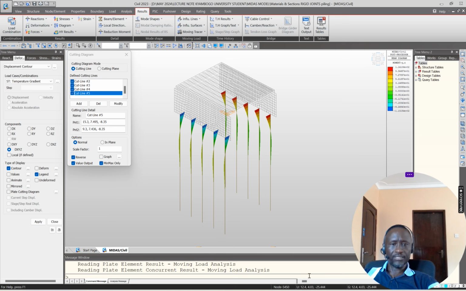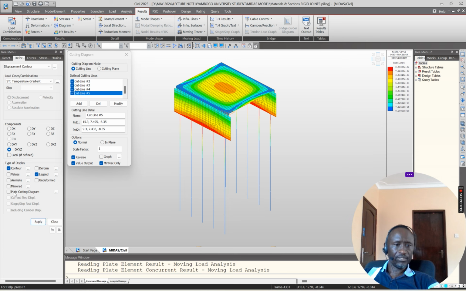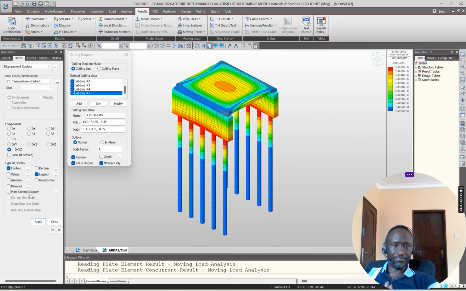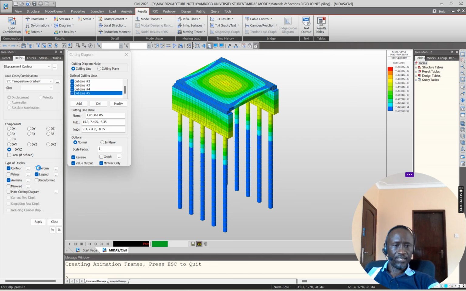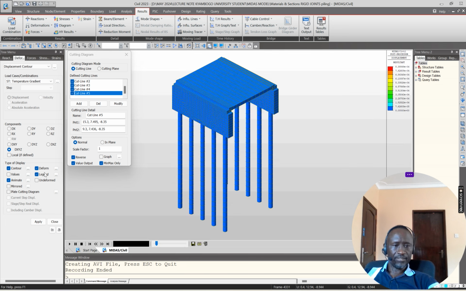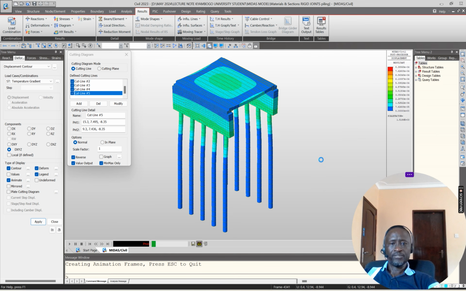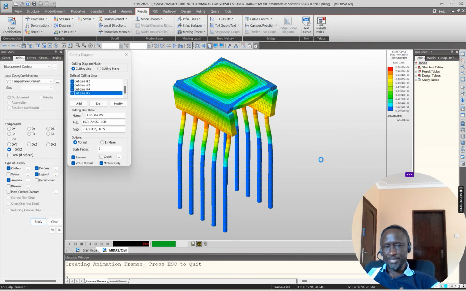That is what we can do quickly, and I think what more would I need to show you is maybe a deformation. I'm always very much in love with deformation, and then I want to see how the whole structure behaves. This is temperature effect, by the way, and if I animate that for you as my last step, then you should be able to see. And what about if it is deformed? So that is, you can now see the behavior.